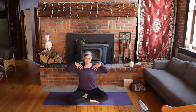So for the next one, we're going to use the breath and the abdominal muscles again. Same kind of idea of expansion on the inhale and a gentle drawing in on the exhale. And again, really gentle. This time you can bring your hands up to your shoulders. We're going to move in a twist movement. The elbows can be a little lower than the shoulders, so you're not bringing tension.